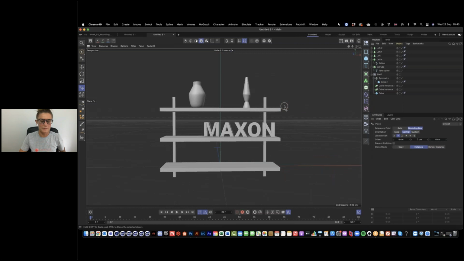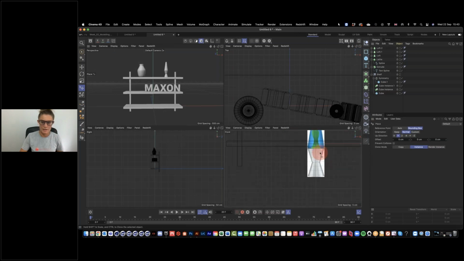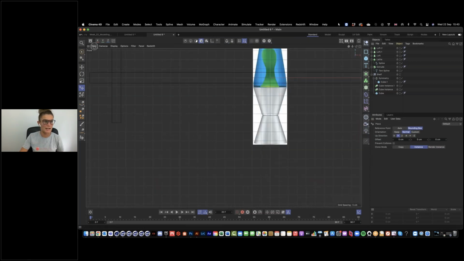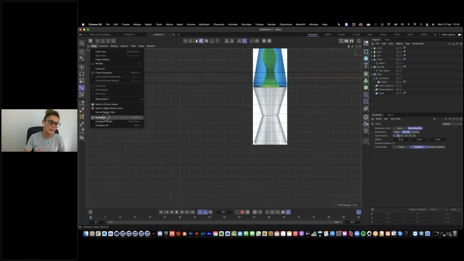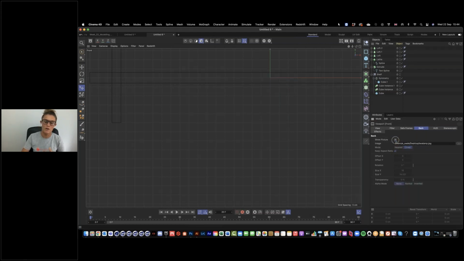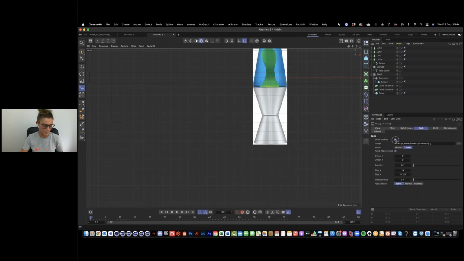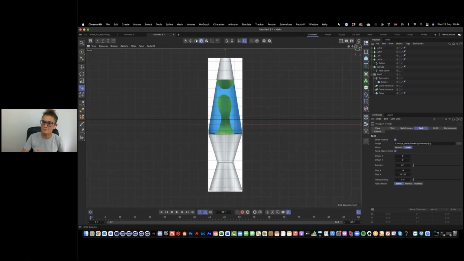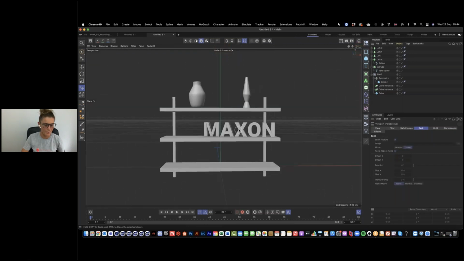Can you quickly re-show the background image, please? Yeah, sure. So come to the specific view that you want, and for me it was the front view. So I've got my front view here and just enlarge that. Then you come over to View, then Configure, or Shift V. That will take you to all your settings for your viewport. There's a tab titled Back, and then you can add an image inside of this. And then we can always switch it on or off if it gets in the way, or just clear it out. Perfecto, thank you. No worries.